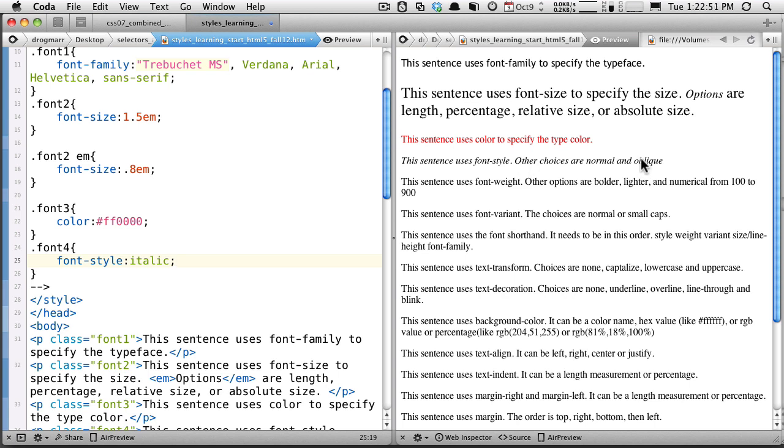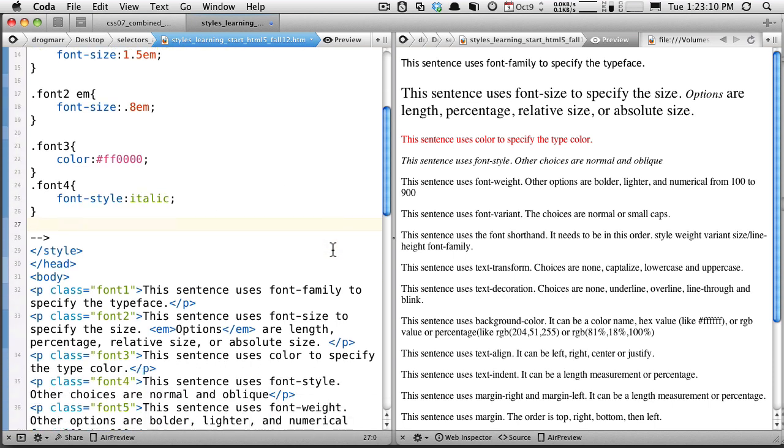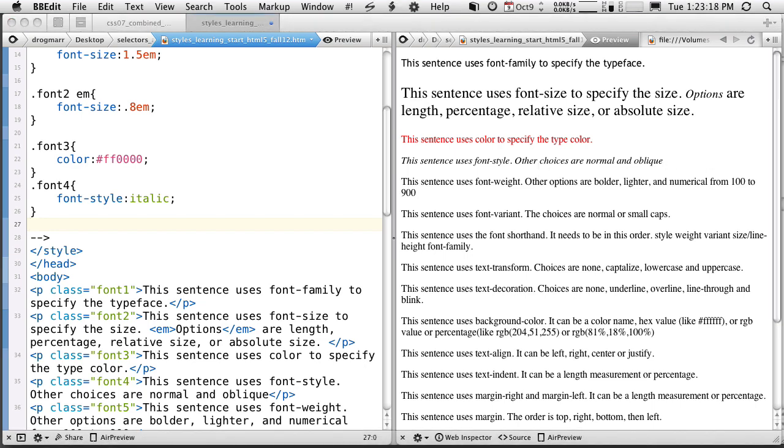What's the difference between oblique and italic? Oblique takes the regular font and sort of slants it, or at least that's what it's supposed to do, and italic should serve the actual italic version of the font. So italic would be the best choice to use if you want to make italicized text. And another aside about that, remember, it's not a good idea to make large amounts of body copy into italicized text because it is harder to read. So you probably want to avoid that.